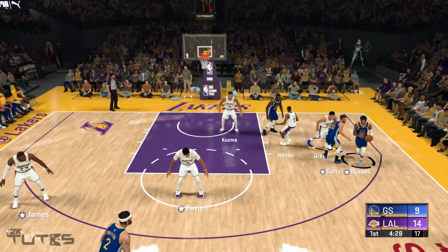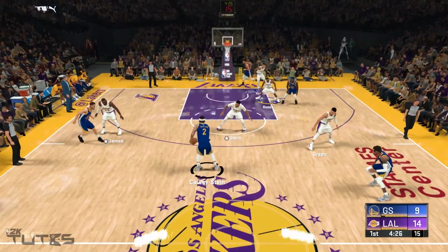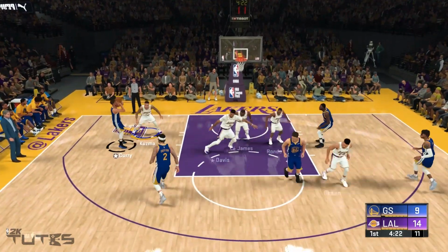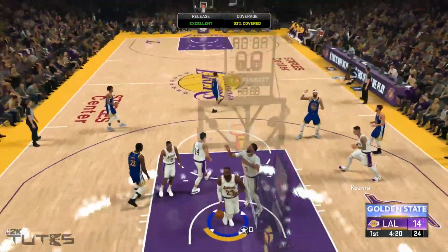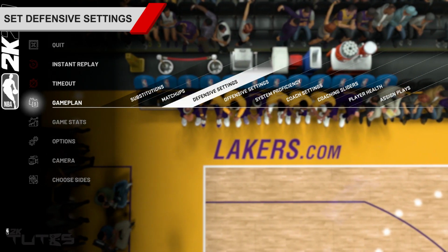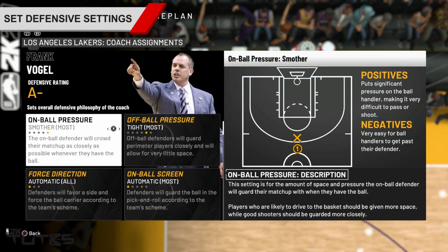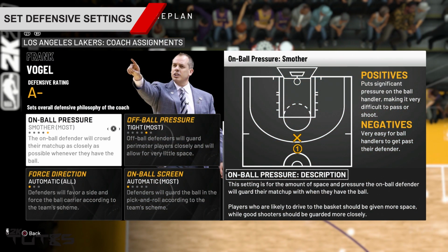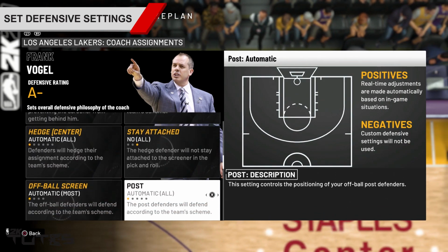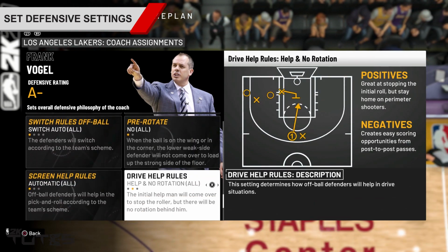I'm not going to break down every defensive setting here, but I'll still show you my settings for this specific game. I'll make a separate video, a really detailed one, to break all these down, but for now let's see my settings. This is usually my standard every time, but it can be changed at some point. I put on and off ball settings to tight and smother, catch, hedge, and not attached for my pick and roll defense, and help and no rotation at all.